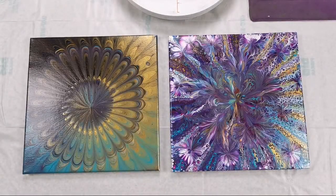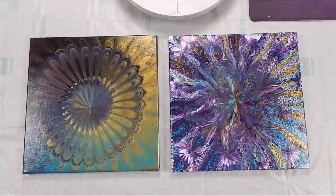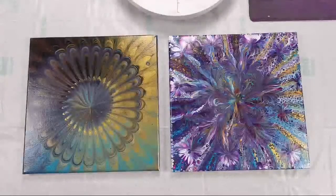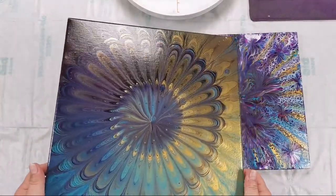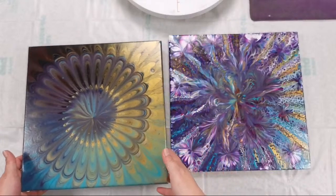Just trying to figure out how to place my lights so that they will not bother me and you. Will this be okay? Okay, so, light. It's too dark. I think that it looks pretty.